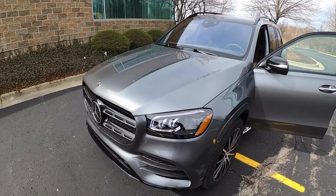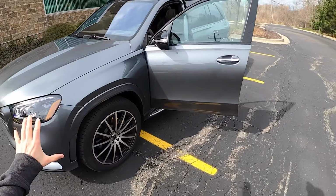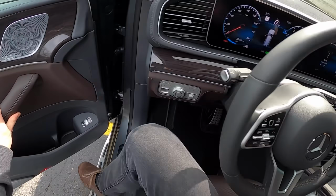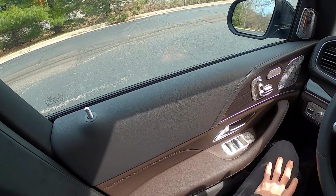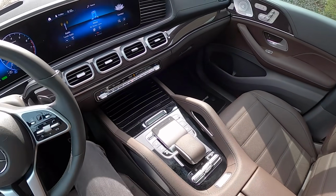If you haven't already, check out the POV night drive we did on this a little bit earlier this week. You can see how the headlights perform at night and what everything looks like in the dark. Pretty cool ambient lighting, and yeah, what a place to be. This also has soft close doors, which is always a nice feature in your luxury car.